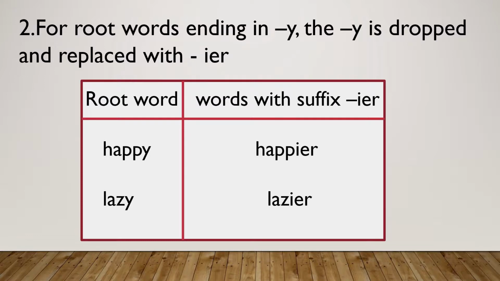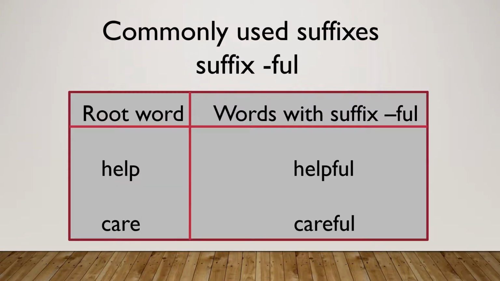Have you understood student? Student, here also the commonly used suffix is full, F-U-L, full. So the root words are help and care. And here which suffix do we have to use, children? Here we have to use full. Correct? And where will we use full? At the end of the root word.